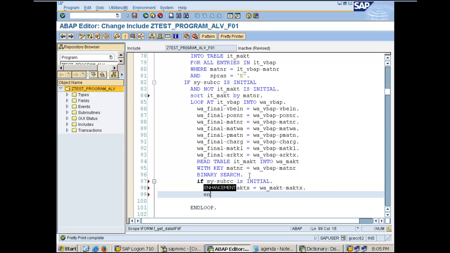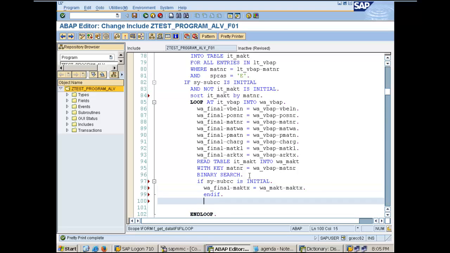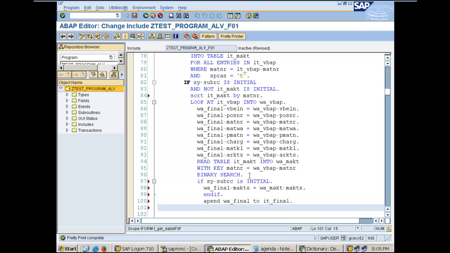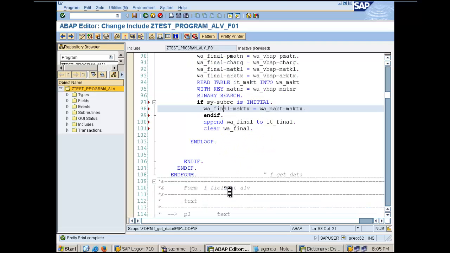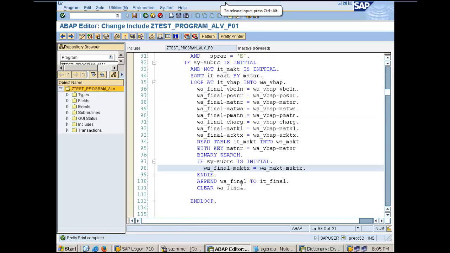So this way you can access the other tables also in a loop, and then clear the work area so that there is no garbage data left. So this way I have merged two tables for the output.